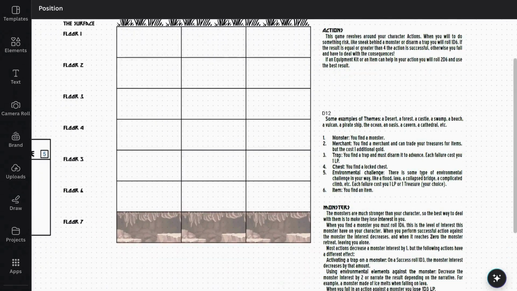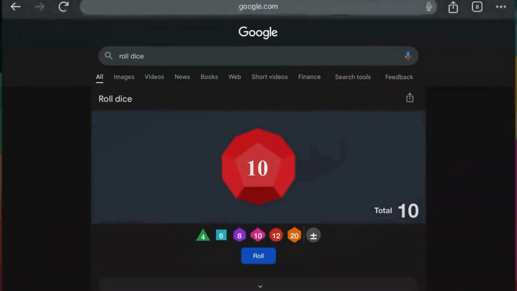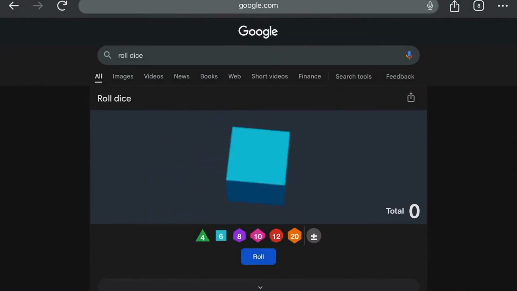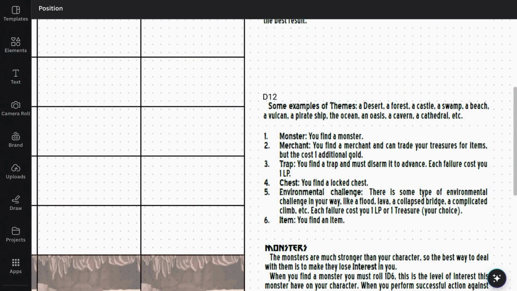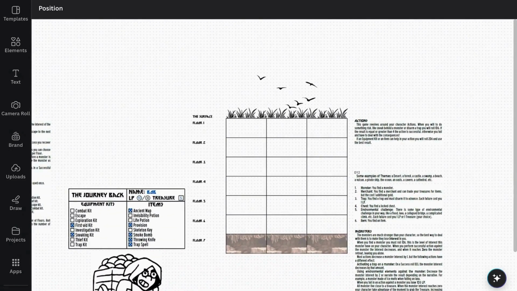What happens when we start our journey home? It is d6, 3, and it is a trap. You find the trap and must disarm it to advance. Each failure costs you 1 life point. Okay, we have a trap spell which can help us.